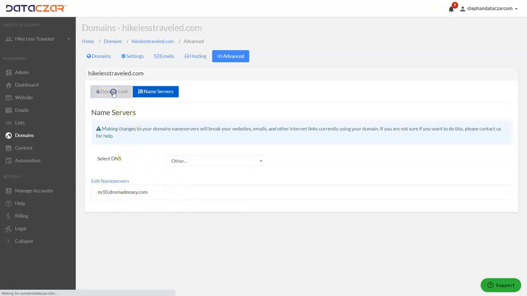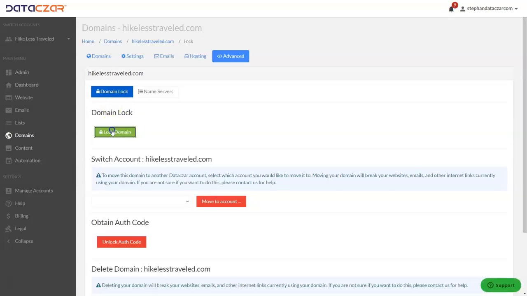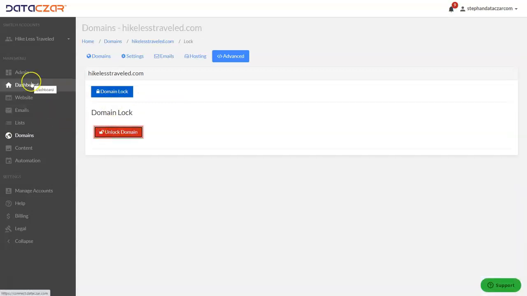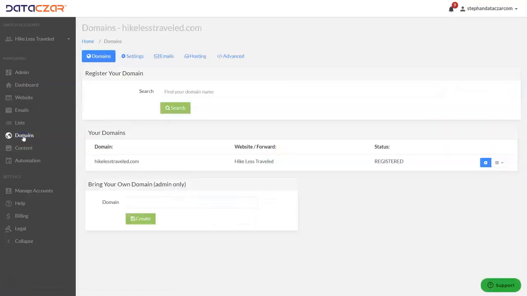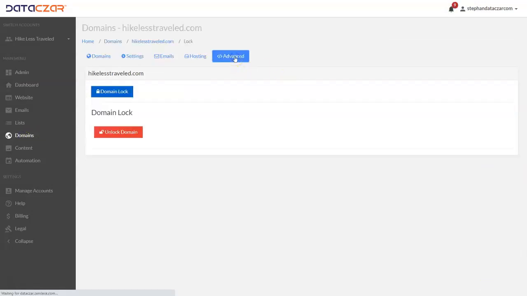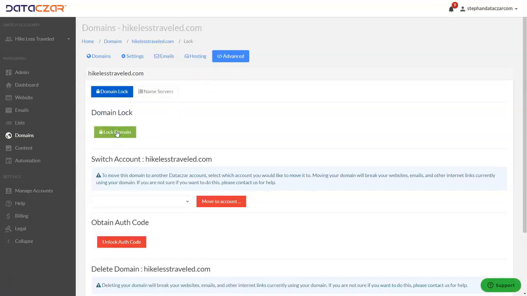Let's go back to the domain lock, and let's go ahead and lock the domain, and let's go back to the dashboard. Now let's start over and put it back on the Dataczar DNS. If you need to go back to hosting on Dataczar, go to the Domains button, click Settings, click Advanced, and unlock the domain, same steps as before.